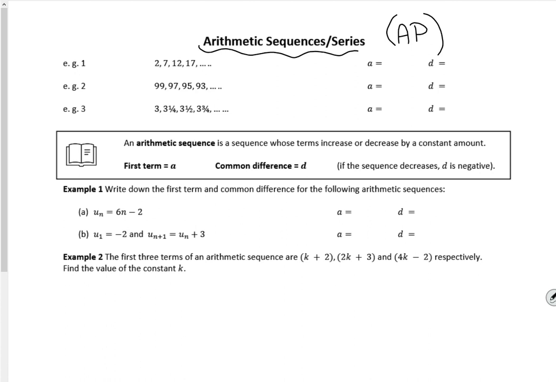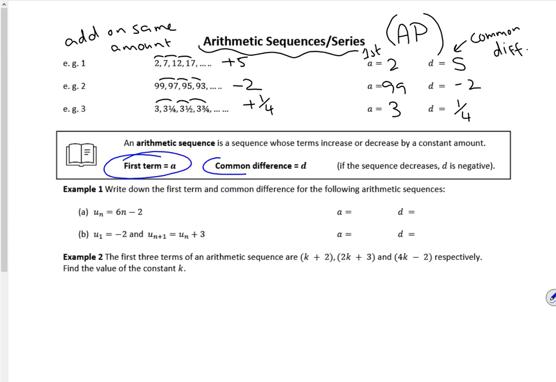Right, so let's have a quick look. So we add on the same amount. So the first term is A. So if you look, the first term here is 2, 99 and 3. And D is the common difference. So that's what I'm adding on. So you can see for each of these, we're adding on a plus 5. So D is 5. For this one, we're taking away 2 every time. So D is minus 2. For this one, we're adding on a quarter every time. So D is a quarter. So not too bad. It's kind of GCSE in that, isn't it? So it just reminds you that the first term is A and the common difference is D.